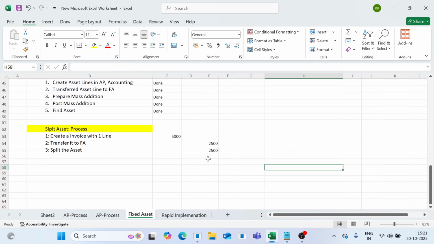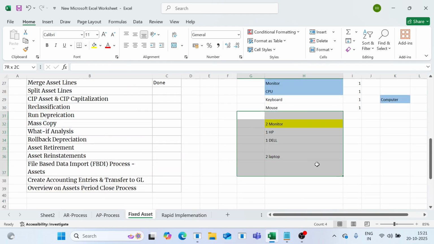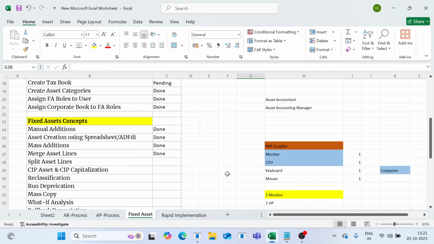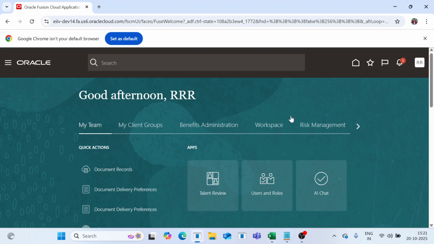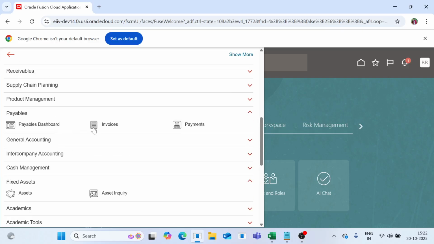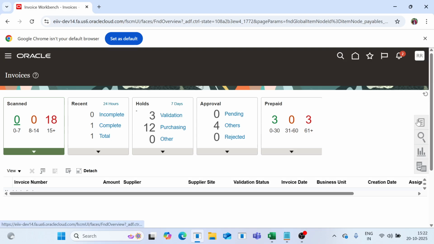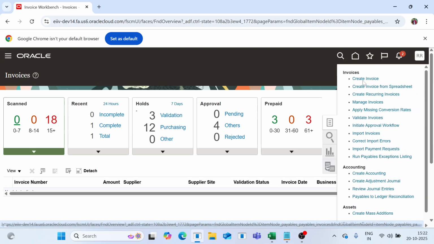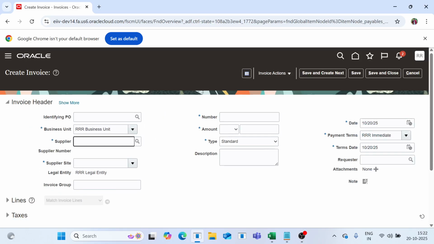First, I wanted to give it as a brief. Now let's check into the system for more clarity. I'll be explaining as well during the time of creation. Let me create an invoice. Task list, create invoice. Creating an invoice is the same process which you have used before. Nothing changes.